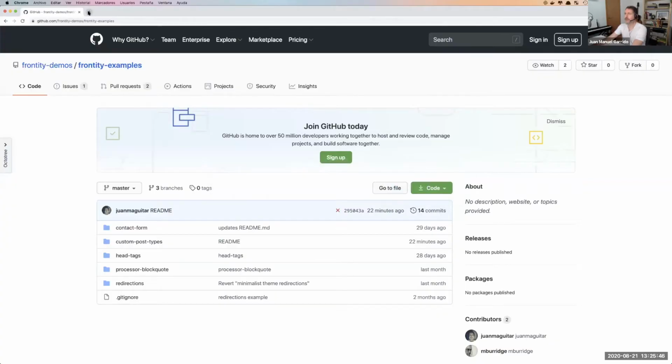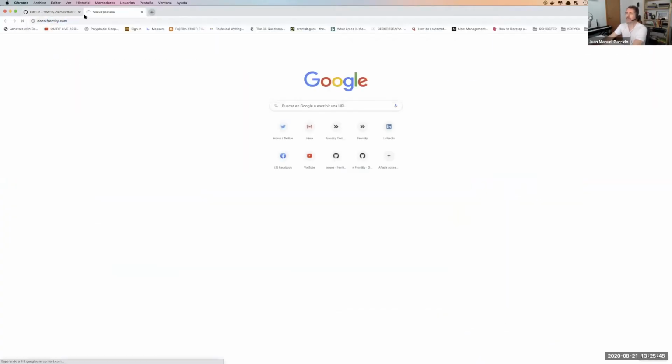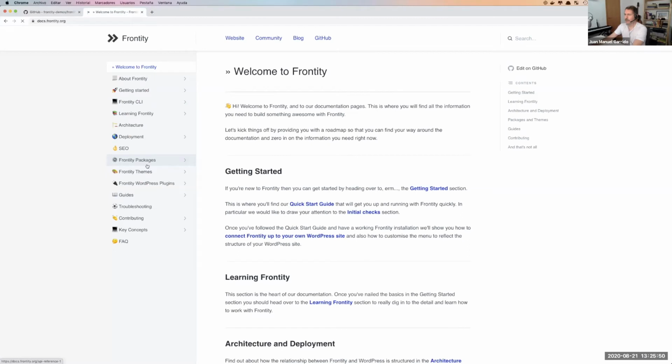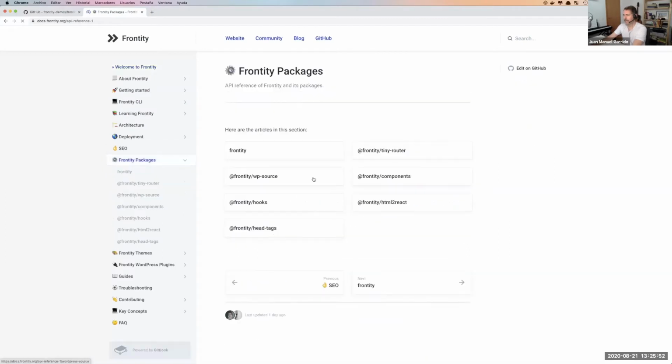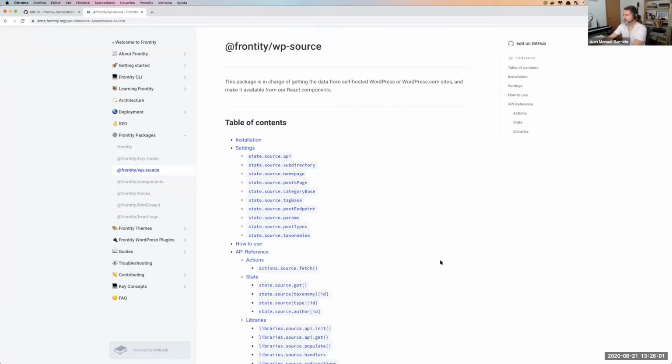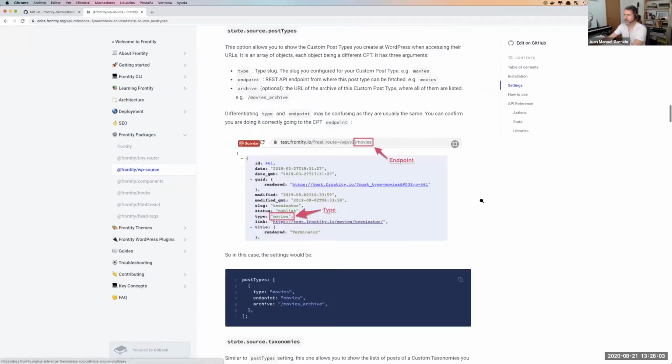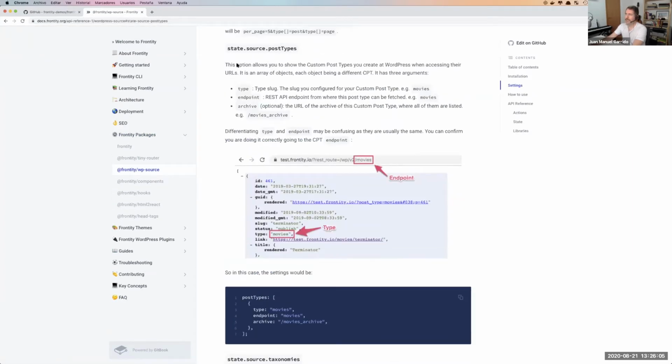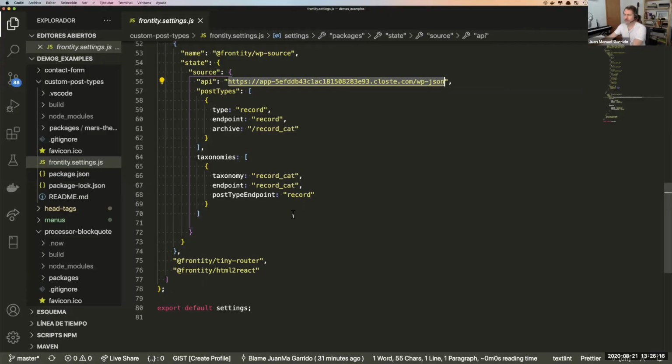If we go to docs.frontity.com and we go to Frontity packages, and in the WP source, here we have all the explanation related to this. Specifically here, we can see how we can configure the WP source package to be able to get the information of the custom post types.